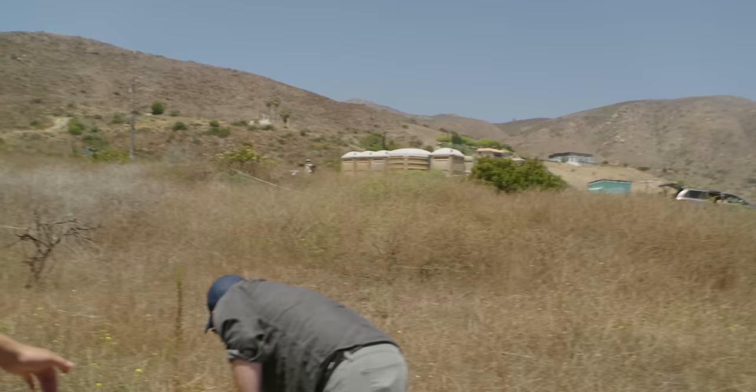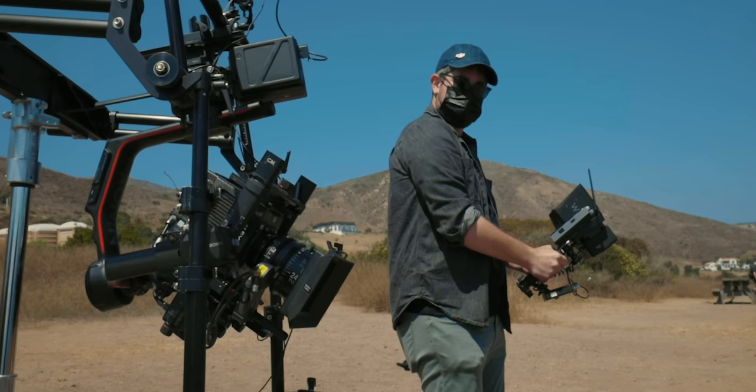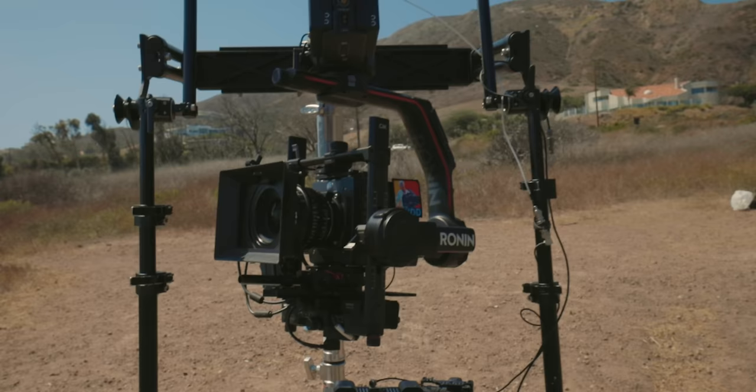And then there's the Force Pro, which is my personal favorite, just because of how intuitive it is. There's an example of this on our Ronin S, Ronin SE with the Force Mobile, where you can use your phone. This is gonna be a bit better than that because it was made for this express function. Also, as with all of our products, range is really good, right? So you can get like a mile out with these, it's pretty incredible. You could make a little rig here with a monitor transmitter and operate it like this. You could put it on a tripod. Some will do that, say if it was on a crane.